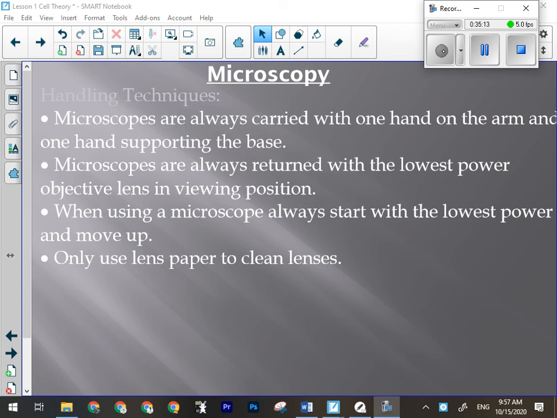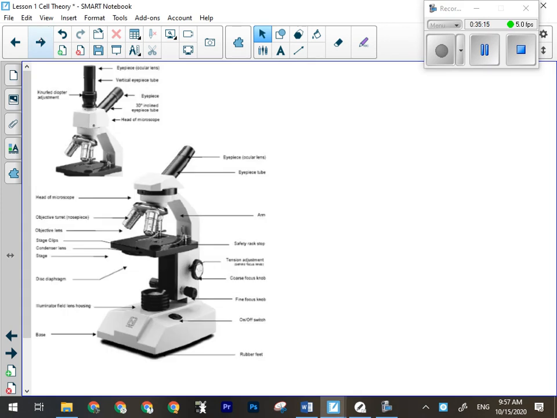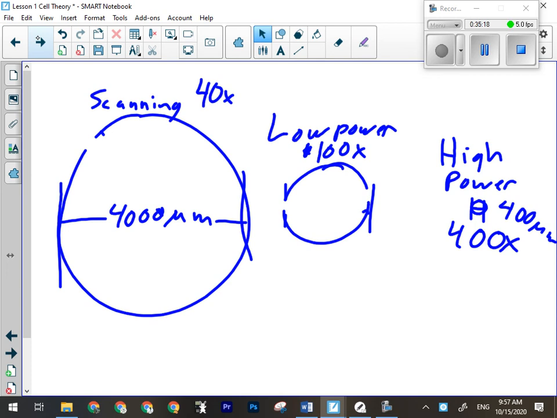So, other stuff to do with the microscope. We already talked about all that stuff. This you'll need to copy somewhere, a sheet of paper, something like that. This is how we estimate the size of an object. I don't know if we're going to get through this, but we'll try.